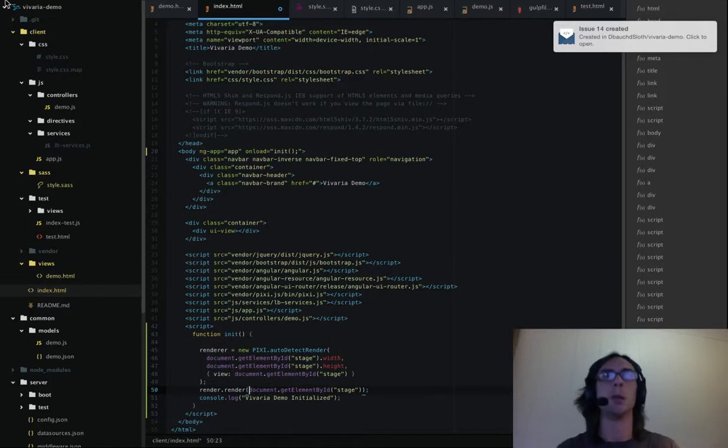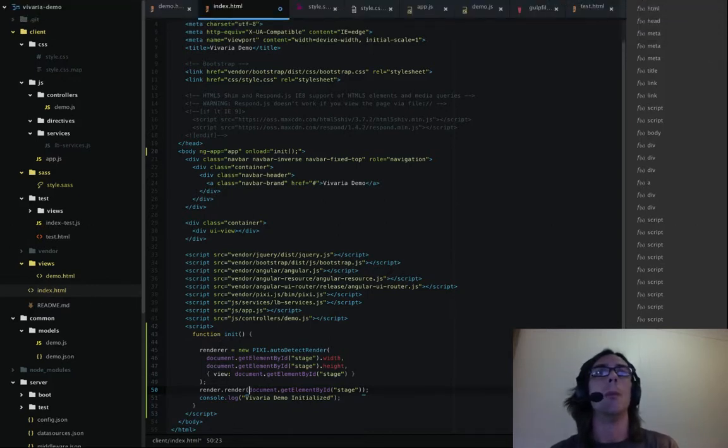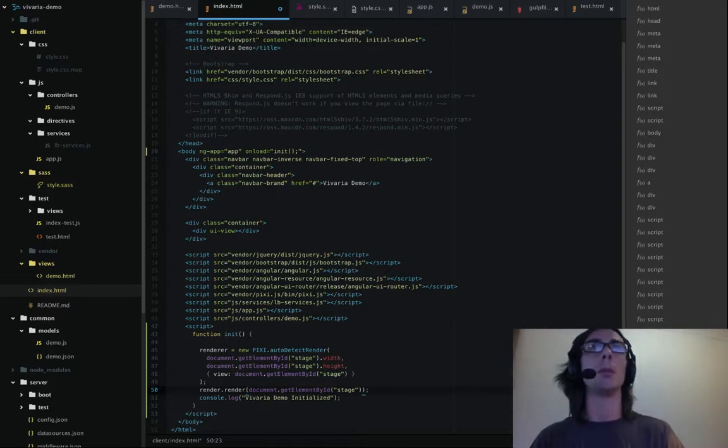ctags is really cool. But we're not going to deal with that now because we're trying to figure out how to do our thing here. So I'm going to pull up a little bit of documentation, Pixi.js. Okay, and we want the API documentation, right?